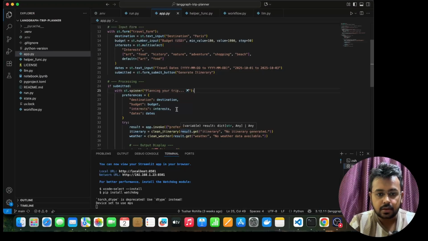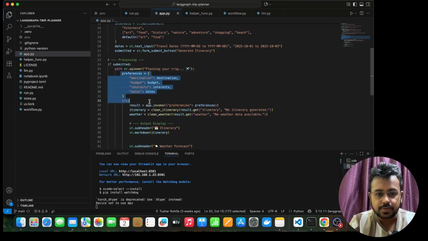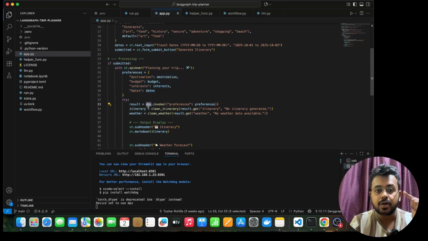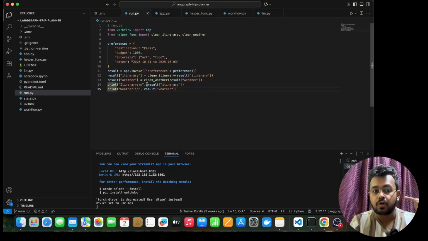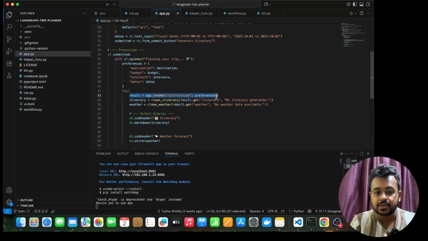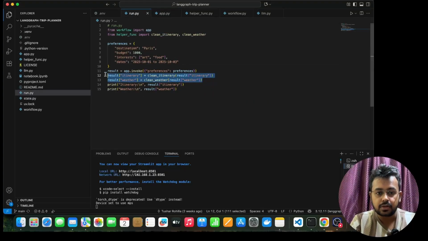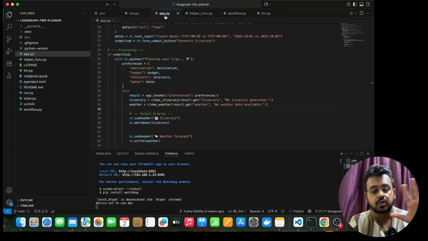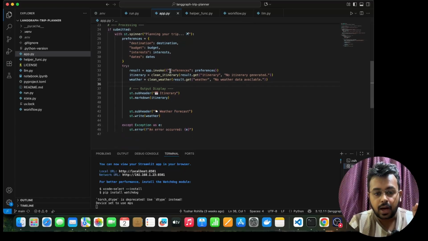And then a preference object will be made, and again the app will be invoked the same way it has been invoked here. All right, guys, so it has been invoked and we'll get the results. We'll clean those results, itinerary and the weather, the same way it has been done here. And now the next step is to just display these results on the UI, and that will be done here.